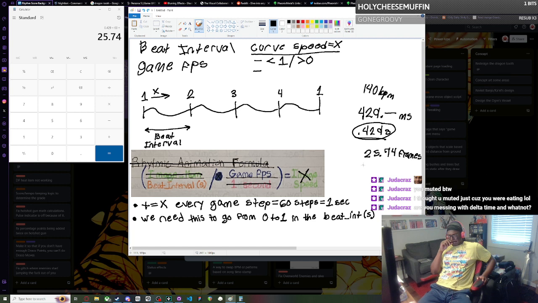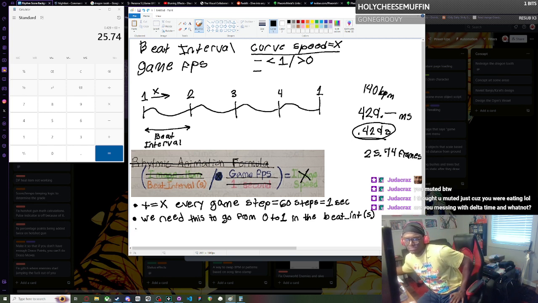So if we multiply those values to get a speed, so it takes this many frames, takes beat interval times game FPS.